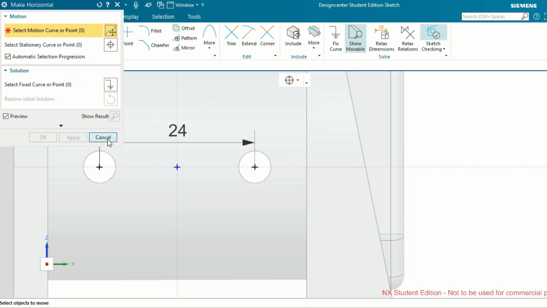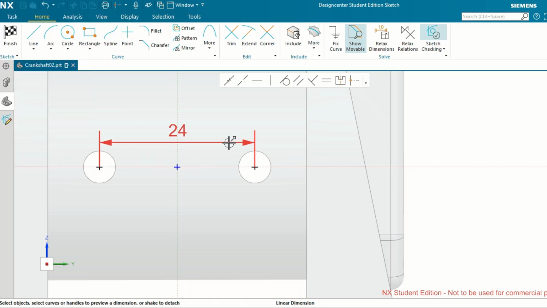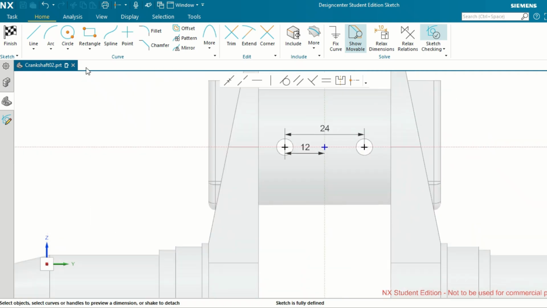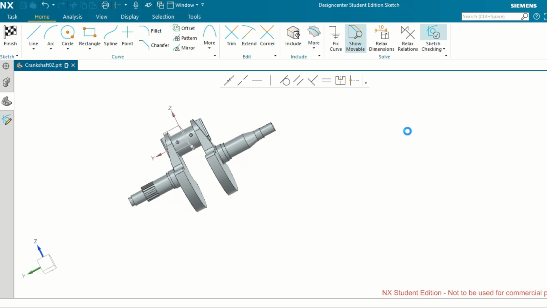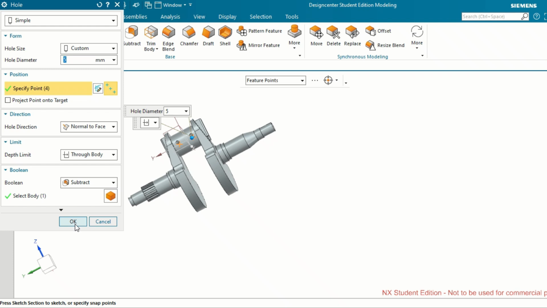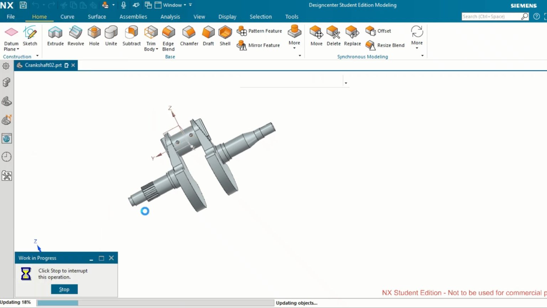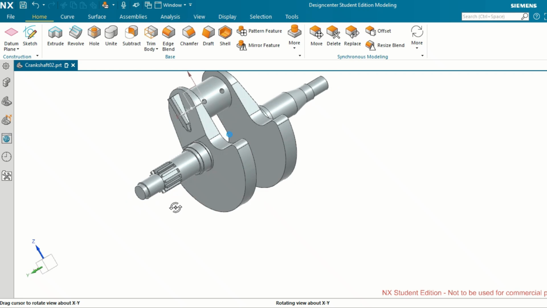Then let me make this point coincide. It's already coincident. Okay, and let me give one more constraint here. From this point to this axis, it is strong, right? 12, not approximate. Perfect, because we have done symmetry. No issues. Over constraint then maybe. Something is showing error. No problem.